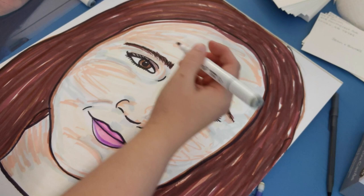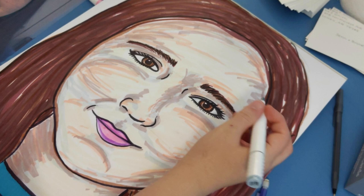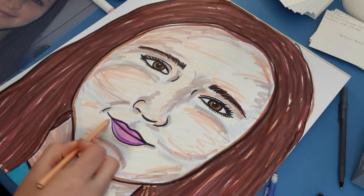Don't forget to color your clothing. I was wearing a blue t-shirt that day. The last thing I did with my self-portrait was color in the white spaces with a peach colored pencil. This helped give me a finalized look. Think about what you need to do to finalize your large self-portrait.